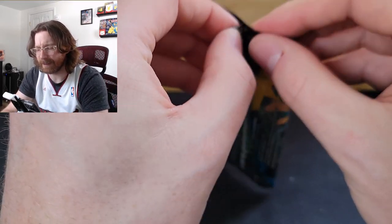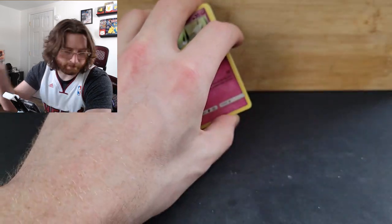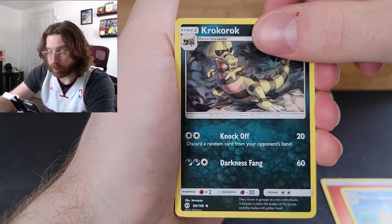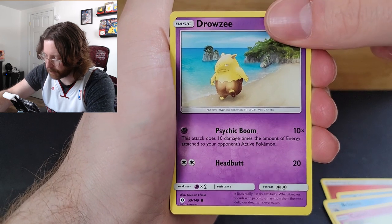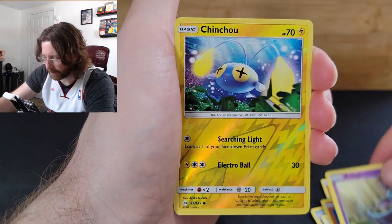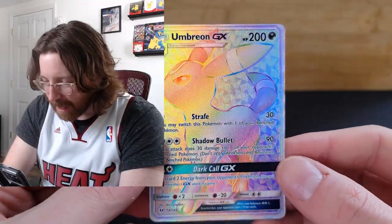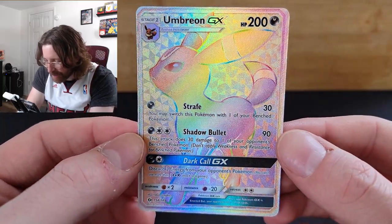I'm pretty sure the last Hobby Lobby tin I opened is when I pulled the Dragonite EX, if I remember correctly. So this is our Sun and Moon base set. I had good luck in the past with a Hobby Lobby pack, so hopefully that returns to form. Energy. Pelipper. Crookodile. Brion. Cutiefly. Drowzee — enjoys long walks on the beach. Rowlet. Torracat. Zubat. And I think our Reverse here is a Clefairy. On the back — oh! The card we wanted to pull. Umbreon GX Rainbow Rare for us today!